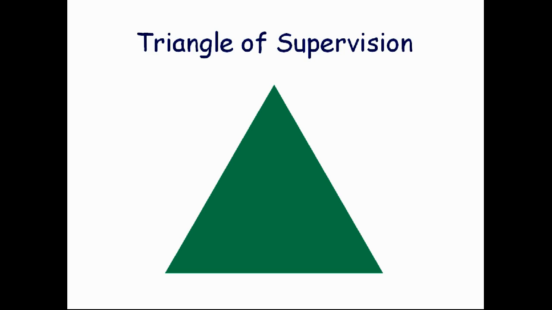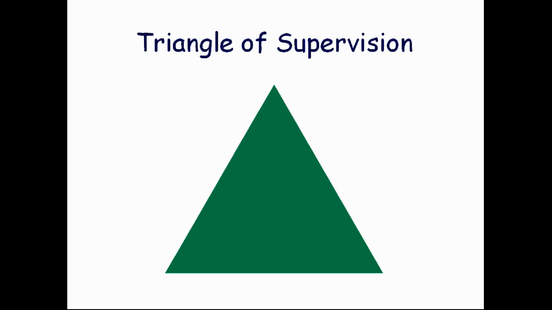So what I'm going to look at now is a basic triangle of supervision. And I want you to think of this as a piece of green grass, triangular in shape, and we're looking down on it as if we're in a helicopter, looking out of the door of a helicopter. Now on this green piece of grass is going to be where the counsellor and the supervisor meet. Now, let me make myself clear. Supervisors and counsellors usually meet in a building, so this is a metaphor. I'm figuratively speaking here, just to give you a graphical idea of supervision.